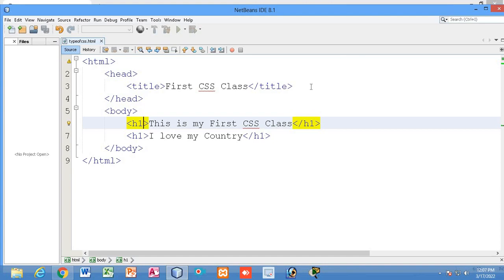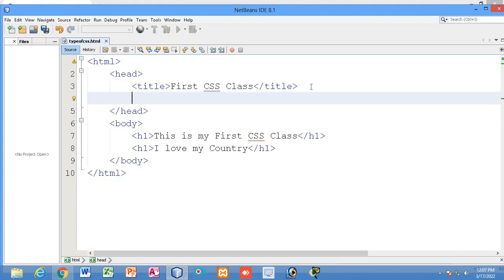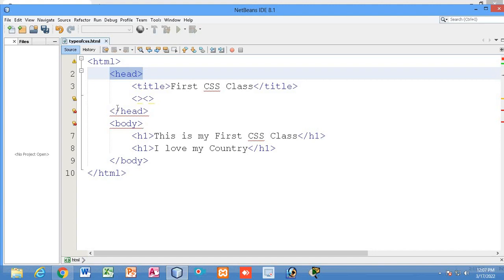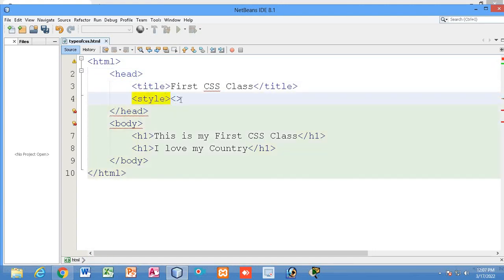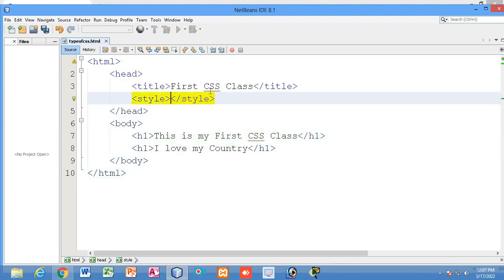But in case of internal CSS, or you can say embedded CSS, that is the second type of CSS, let me see how that is to be written over here. I told you, inside the head we have to write the style opening tag and style closing tag, right?